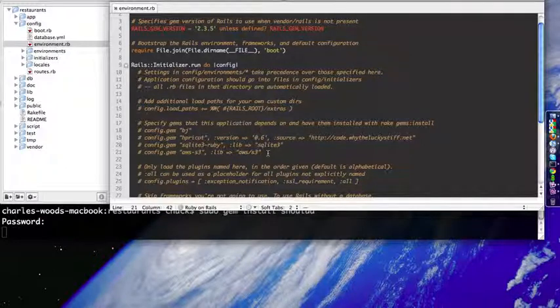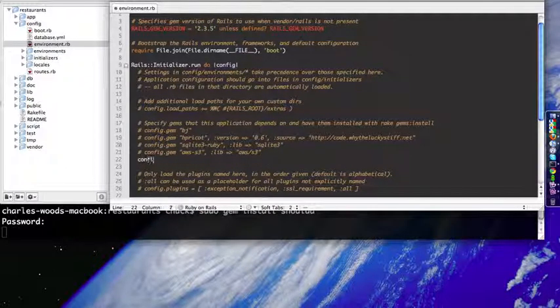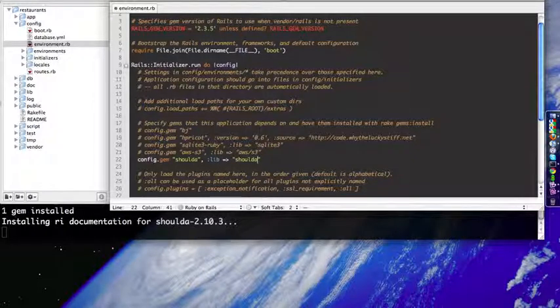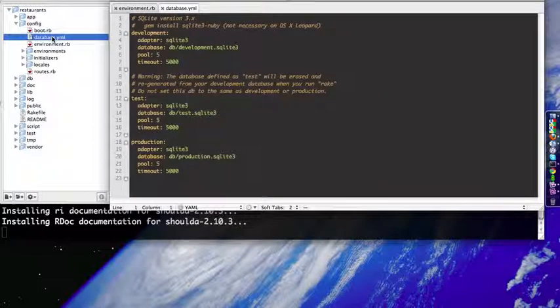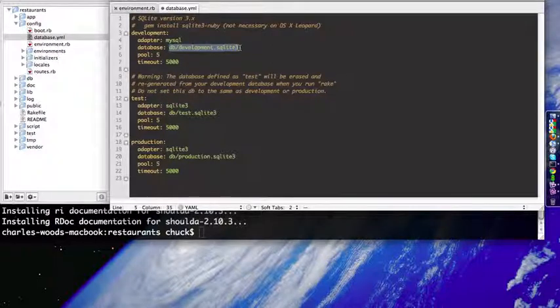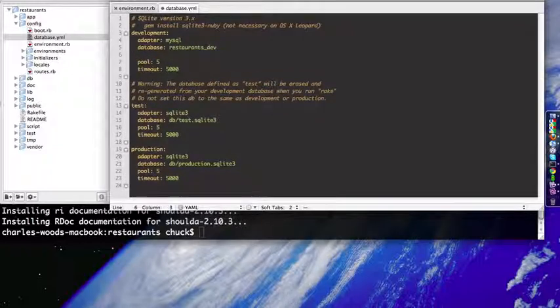That's just a real quick config.gem right here, Shoulda, and the lib is called Shoulda as well. There we go. Now we're going to set up the database to use MySQL. Database restaurants dev, username root. I think it does that by default, but I'm just going to set it up anyway.